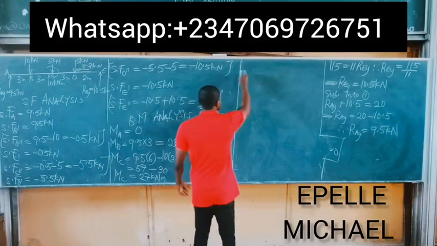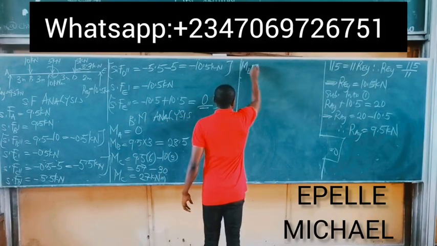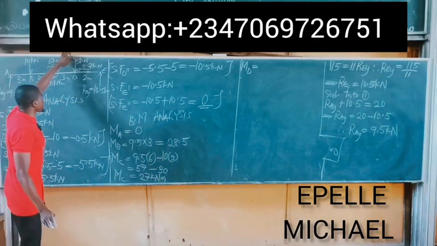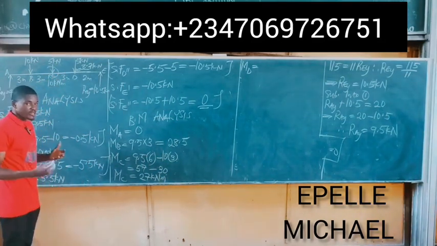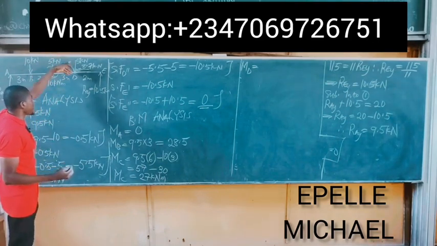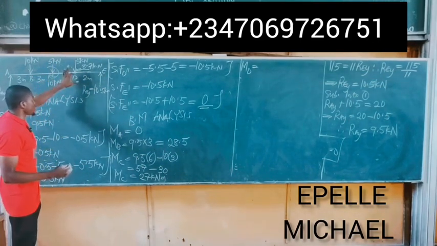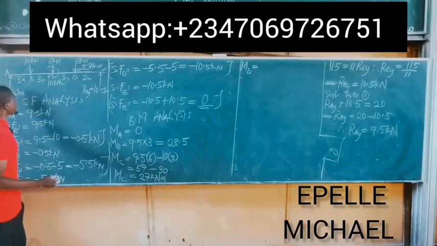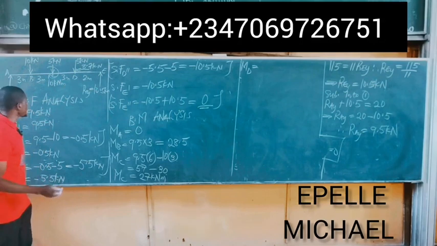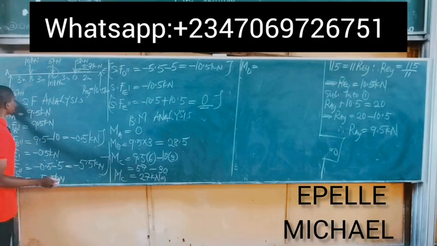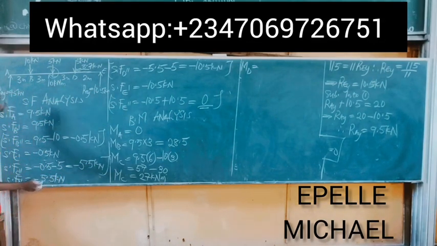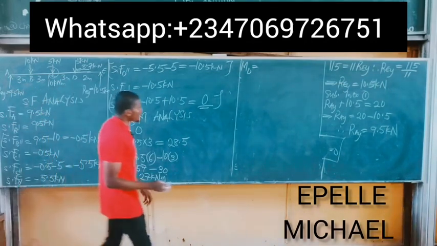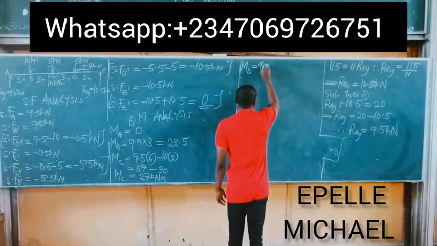So we'll consider moment at point D. Same thing. The moment of the 5 kilonewtons force at point D, we cannot find that moment simply because this force is acting at that point. There is no distance between this force and that point. But behind point D, from points C, B, and A, of course, we have forces that can take moment about point D. So we consider the moment of the 9.5 kilonewtons force about point D. The total distance it takes this force to get to point D is simply 3 plus 3 plus 3, which is 9. So we simply have 9.5 times 9.